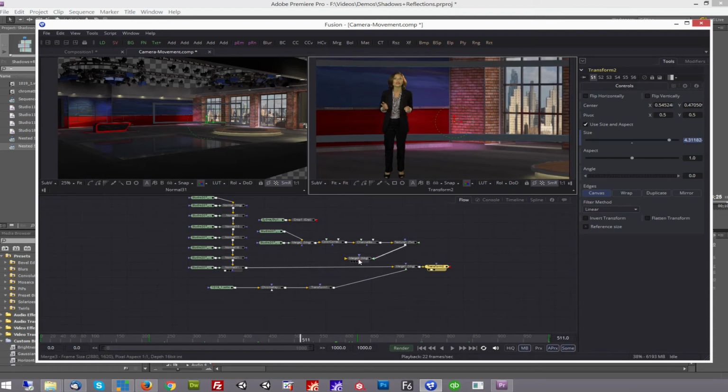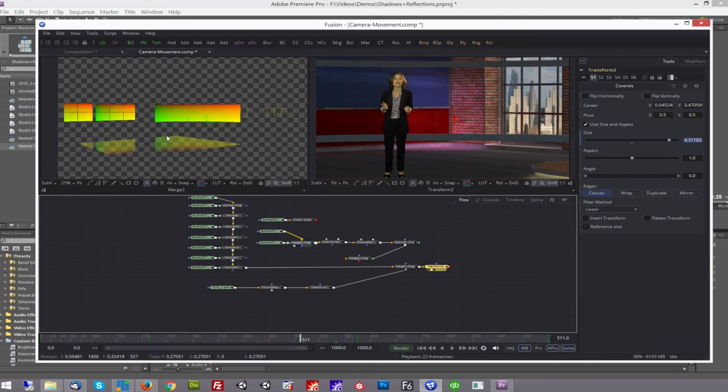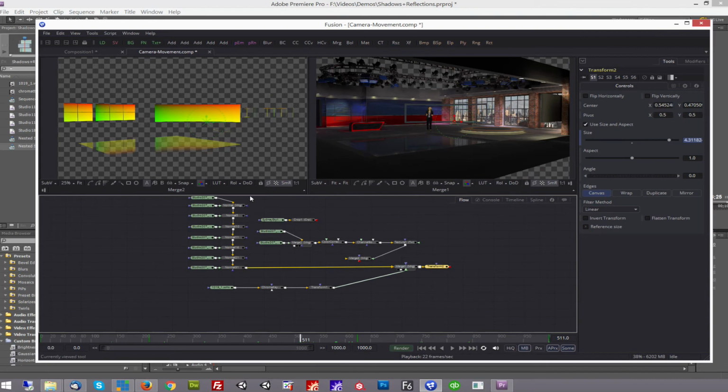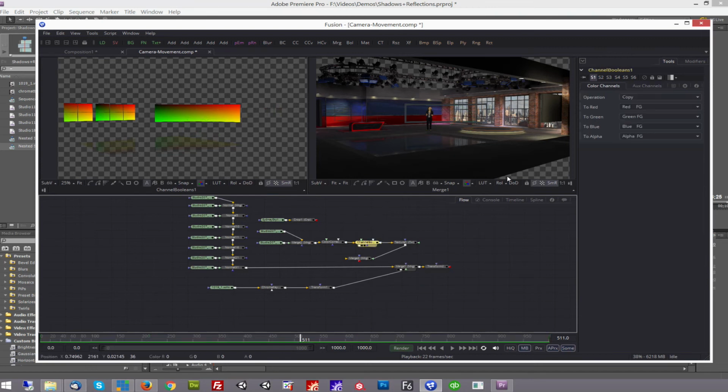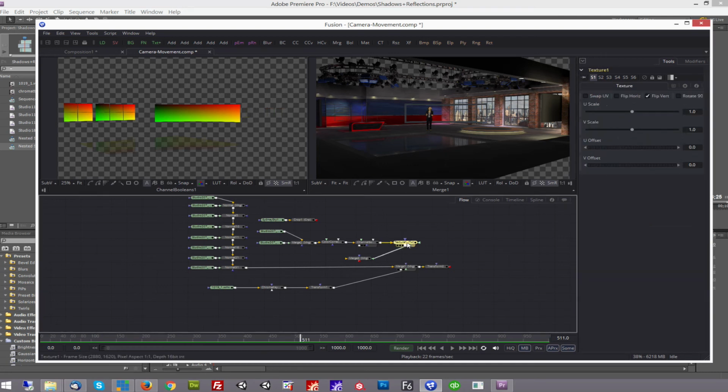And just to finish this off, what I'm going to do here with these UV maps is merge them together so you can see these are the screens. And then I'm going to use what's called a channel Boolean tool. And the channel Boolean tool is really neat because it's going to allow me to take these colors and aim them at the U and V texture. That's what's going to feed this next tool, which takes those textures.